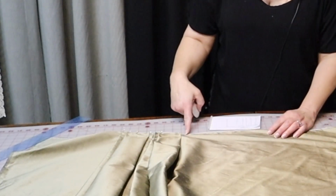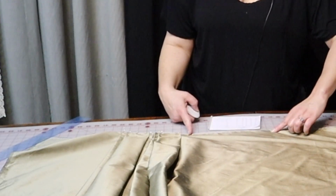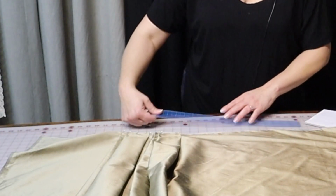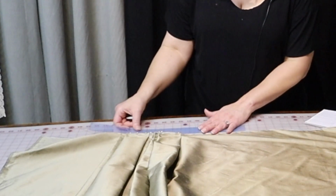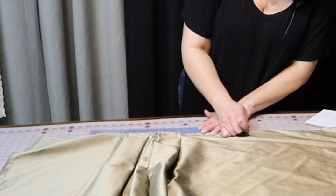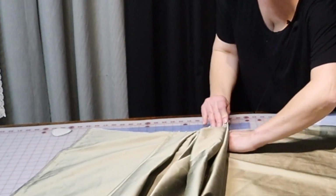Next, I'm going to allow that 1/2 inch of space, and I'm going to do a 7-inch stretch. So we're going to measure 7.5 inches from the fold of the pleat that I just made. 7.5 inches. So this is a much bigger pleat, and we're going to go this way with it.